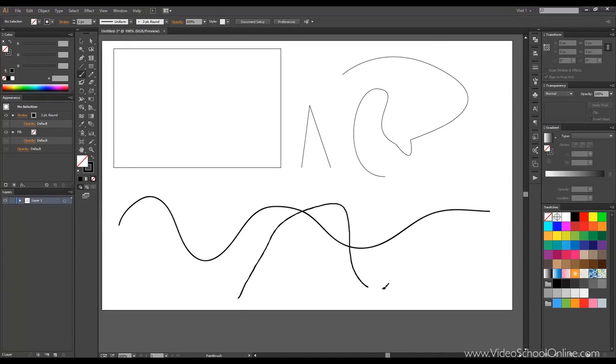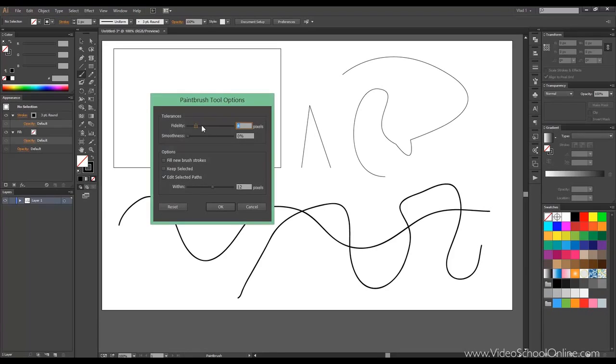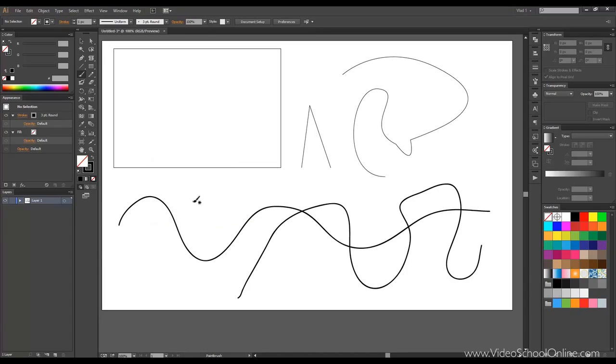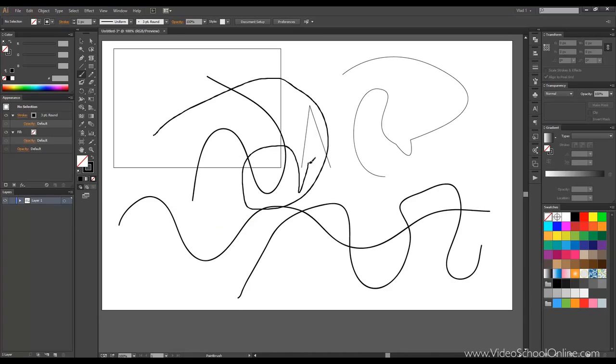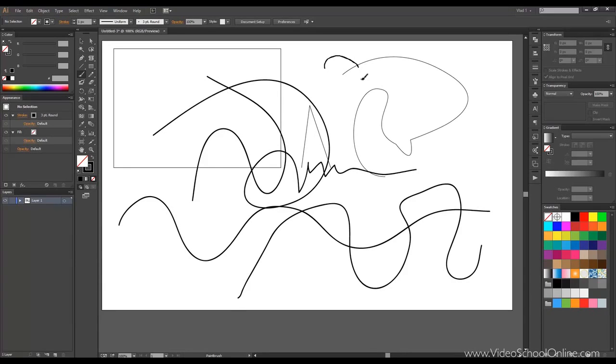It's pretty straight. As you can see, Illustrator smooths everything out. But not everything may be as smooth as you want. So we can again double click, like with the selection and direct selection tool, and we can choose the fidelity and the smoothness. For example, we may want 60%. So let's test this first. You see, this is much smoother.